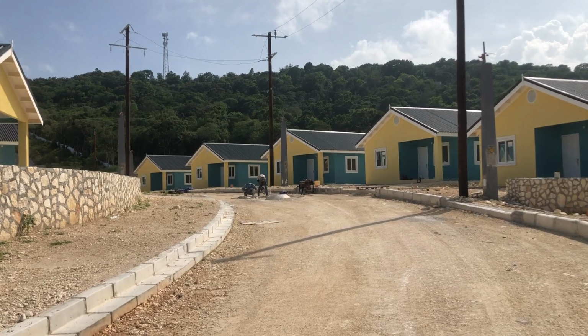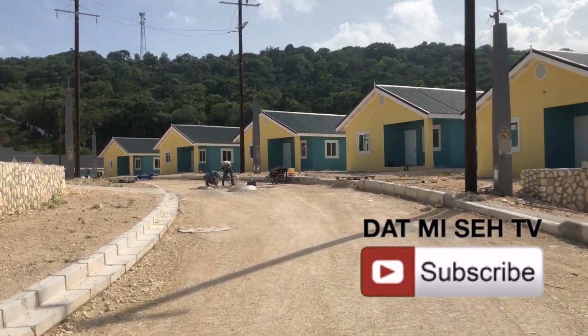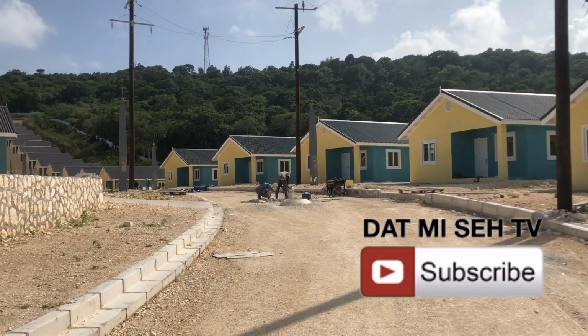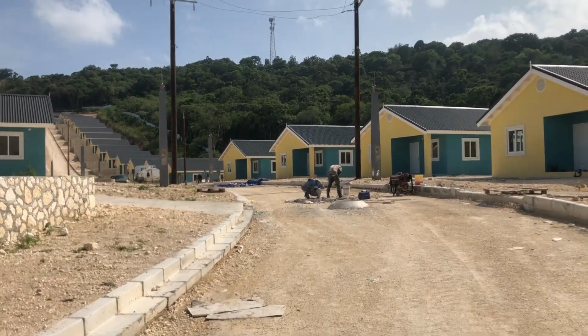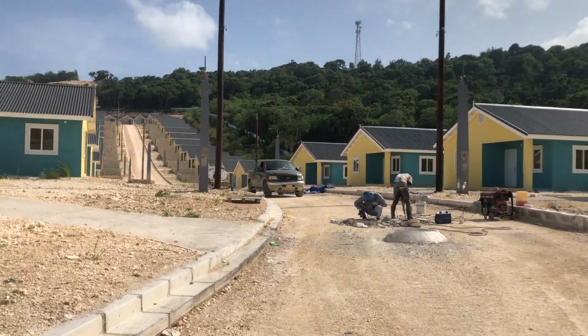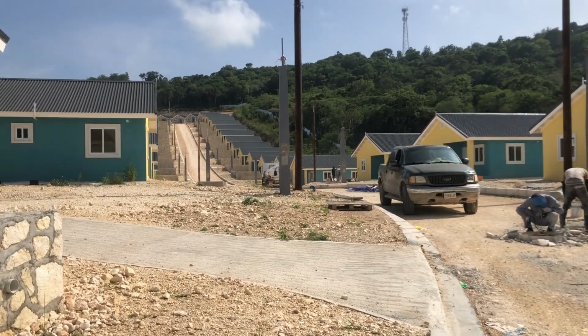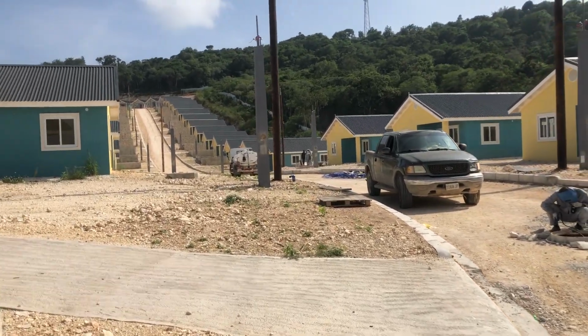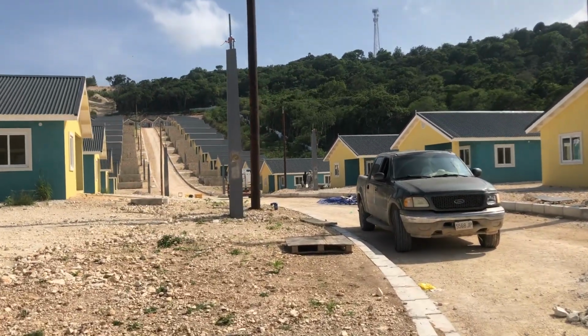Now, you would have seen that beautiful view as we came in. It does have a great view up here. Now, these units that you're seeing here, these are the 2-bedroom, 1-bathroom single detached bungalows. Like I said, these are all sold out in this phase, but they will be building more. Guys, there is a model unit for the 2-bedroom, 1-bathroom. So if you want to come and have a look, then by all means you can come and view the model unit for the 2-bedroom, 1-bathroom for the next phase.